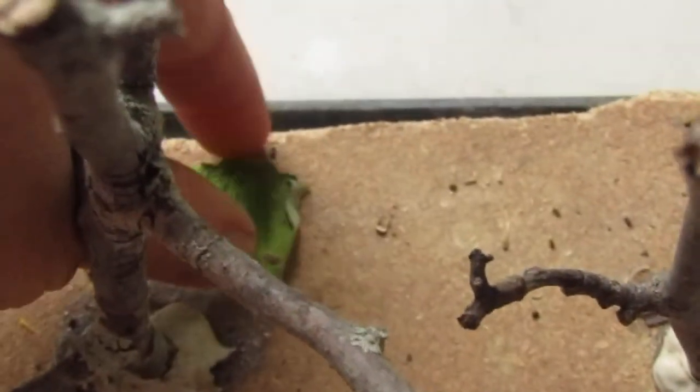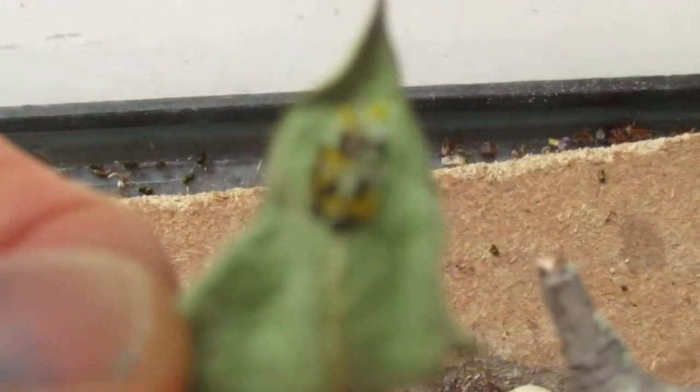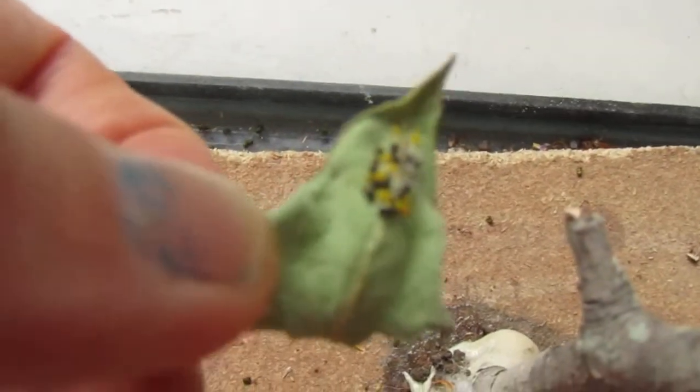What about all this jiggling around? That's how it is when you don't have a stable camera. Anyways, there's some eggs from something. I don't know what them eggs are from. Not coming into focus. Don't know why. Anyways, here's the eggs. Oh, it's not gonna come into focus. Anyways.